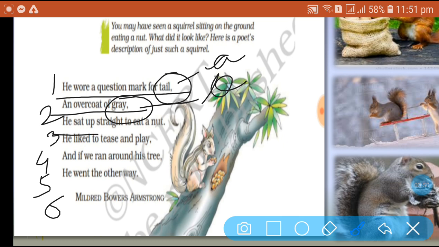Coming to the third line: 'He sat up straight to eat a nut. He liked to tease and play.' Third line, 'nut,' it is also not similar with the lines before, like 'tail,' like 'grey.' It is different from each other, so we will have to denote this with a different letter 'c.' Coming to the fourth line, 'He liked to tease and play.' 'Play' and 'grey' similar in tone. We have already given it 'b,' 'grey' 'b,' 'play' also we will give it 'b.'